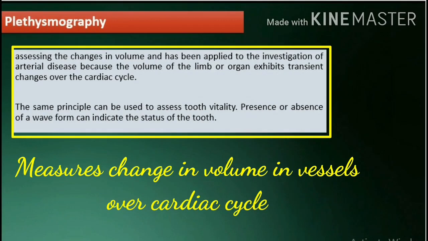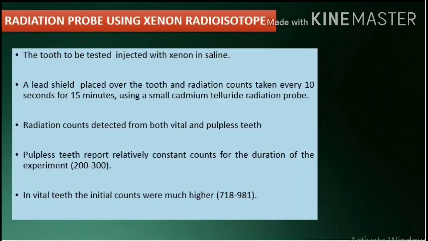Plethysmography. It is a method for assessing the changes in volume and has been applied to the investigation of arterial disease because the volume of the limb or organ exhibits transient changes over the cardiac cycle. The same principle can be used to assess tooth vitality. Presence or absence of a waveform can indicate the status of the tooth.